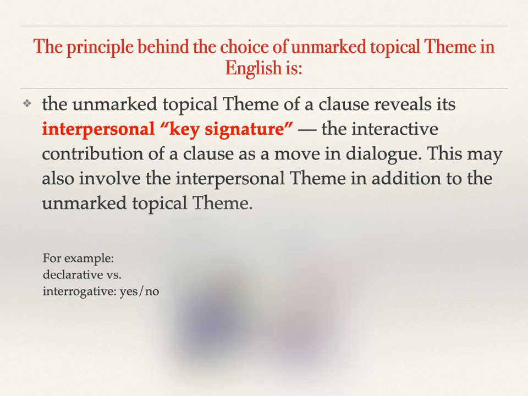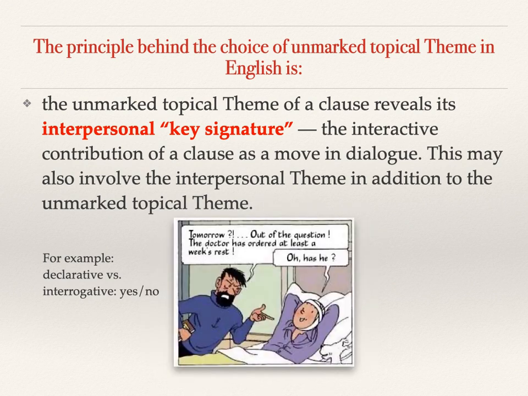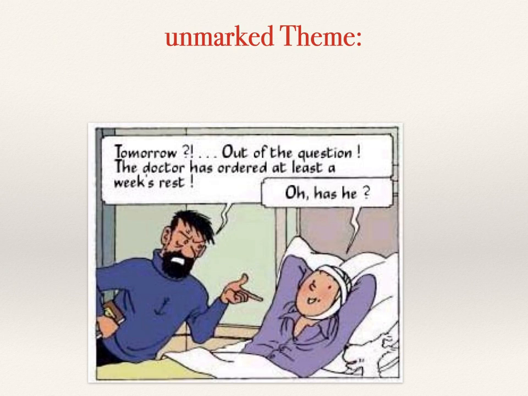And I'll take a panel with a dialogue exchange between Captain Haddock and Tintin. Let's magnify that and look at the exchange. So let's consider the unmarked themes in two of the clauses here. Haddock says to Tintin, the doctor has ordered at least a week's rest. Now, in terms of mood type, that's a declarative clause. He's making a statement, he's giving information. And the principal unmarked theme is the subject, which is the doctor.